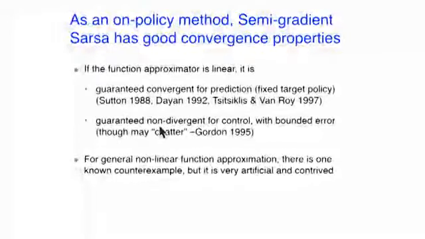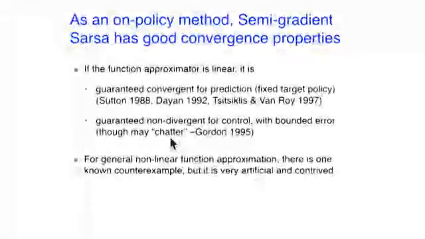Now, it's a little complicated. I didn't say it's convergent for the control case because it isn't convergent. It actually continues to move around for the control case. We never settle on a single parameter value, but it moves around within a bounded region of a good policy and a good parameter. So this is what we mean by chattering, is that it never ever settles. It just keeps moving around, but it's close to the answer. Maybe it's an interesting theoretical problem, or maybe it's something we want to get rid of. We have ways of stepping around it.